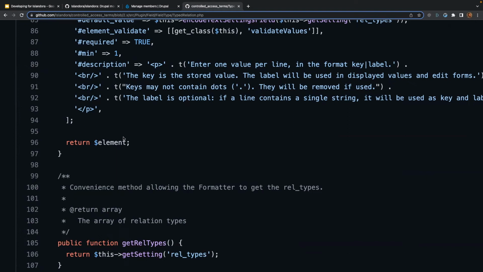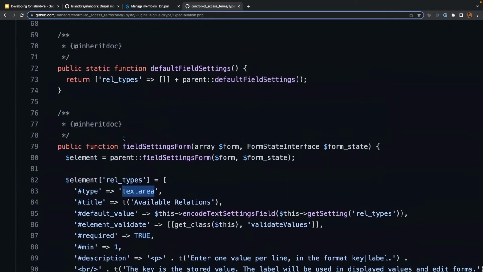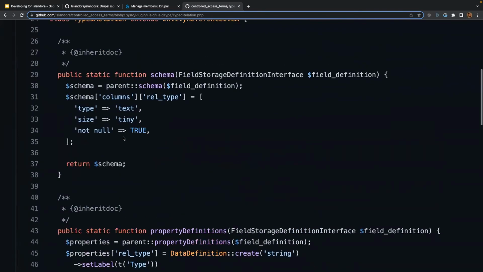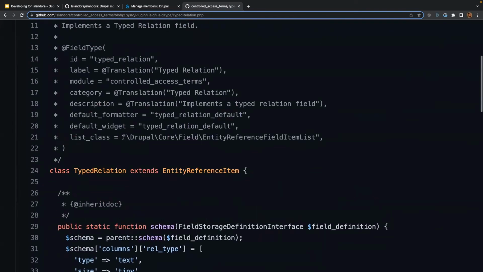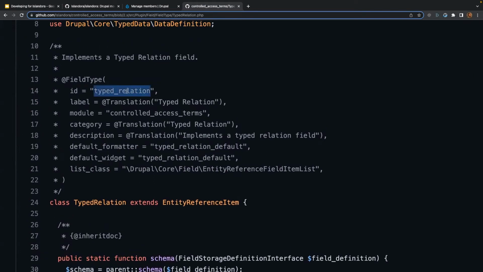I will say there is one gotcha with this that I didn't realize when I started, because sometimes you learn things going on. Actually, ideally, always keep learning things. When it came to other modules, they'll make assumptions about what you're using. And so if you have a module that extends or builds on the entity reference field, it may look and see what the ID is, and if it doesn't see entity reference there, it won't use it.